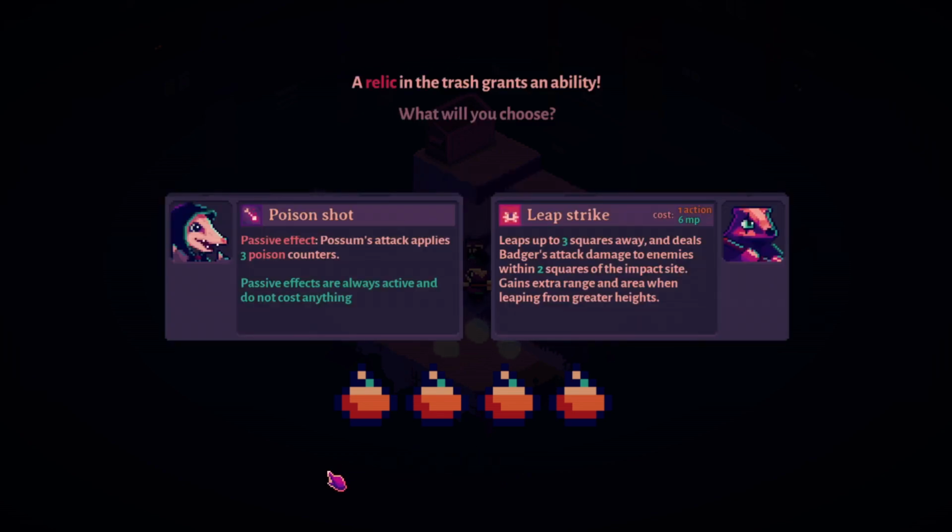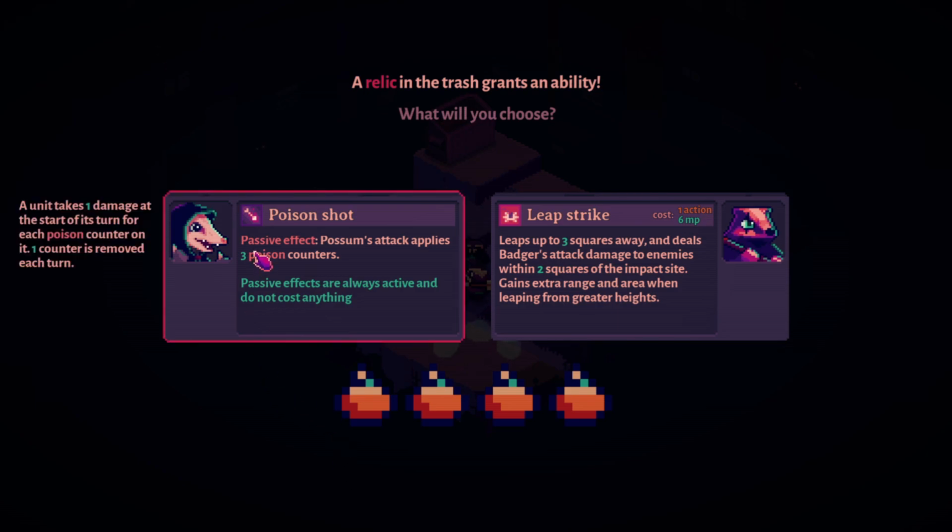Ooh, a relic in the trash grants an ability. What will you choose? Poison shot. Passive effect. Poison's attack applies 3 poison counters. Ooh, passive effects are always active and do not cost anything. Poison. A unit takes 1 damage at the start of its turn for each poison counter on it. 1 counter is removed each turn. That is super good, especially considering the ricochet shot, right?